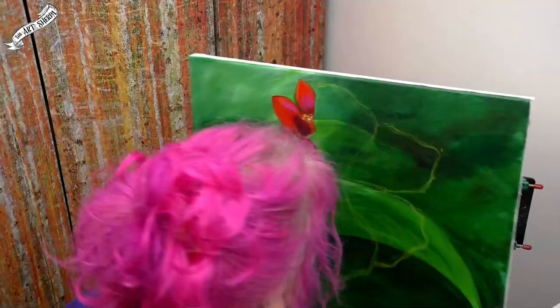The butterfly. All right. Which is like the fun part, right? Butterfly is so fun, and we're going to just enjoy painting him. I love painting butterflies. I love painting birds. I like painting nature. It's actually very fun for me to paint.